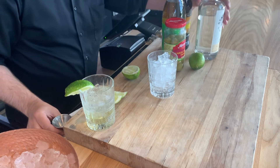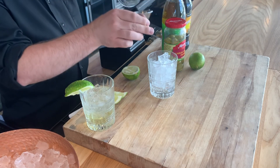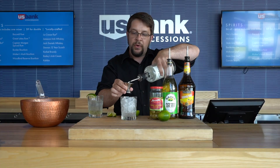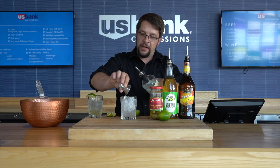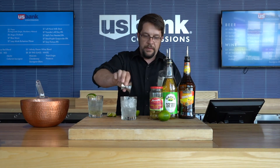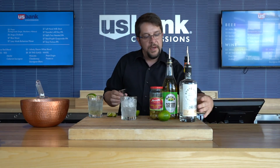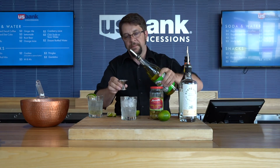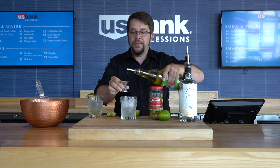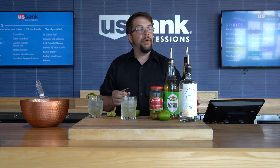I'm going to start off very similar with the State-Line Vodka — three parts. Typically I just eyeball it, but I'm using the shot glass to make it look even more official. Then grab your Rose's lime juice concentrate, one part — very similar to the original gimlet so far. Now we're going to switch it up: grab your triple sec, use any brand; this is the one we happen to have here at Pablo Center.